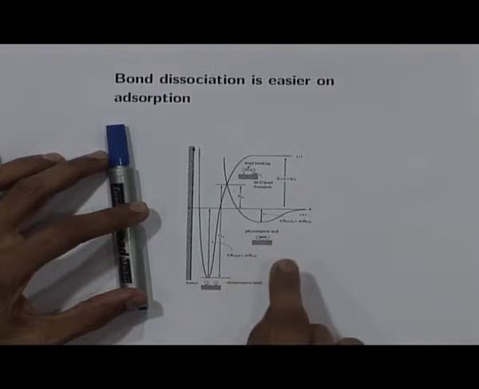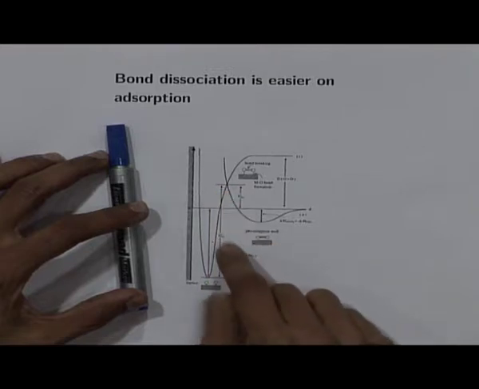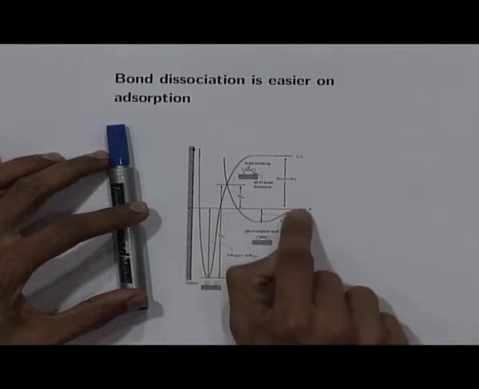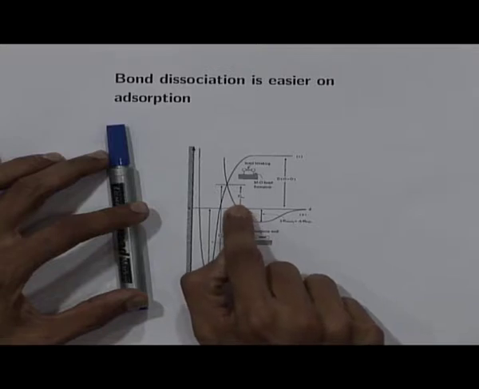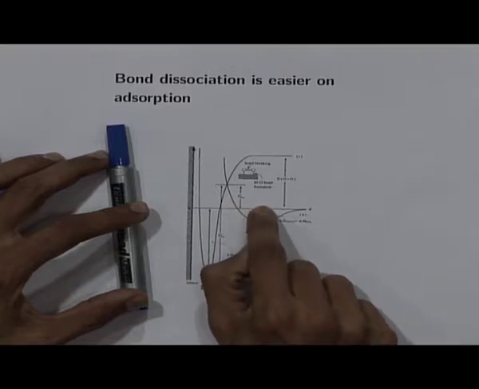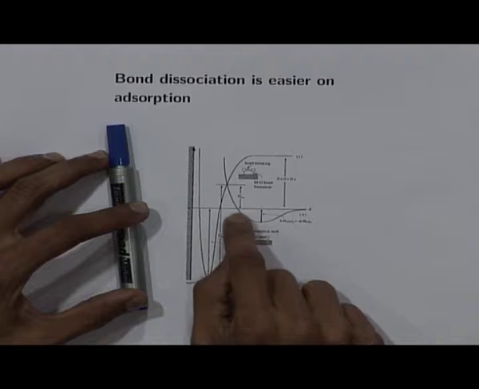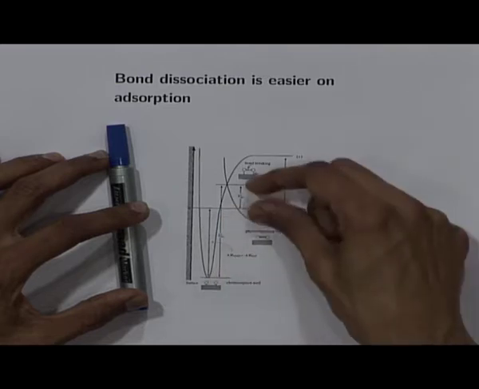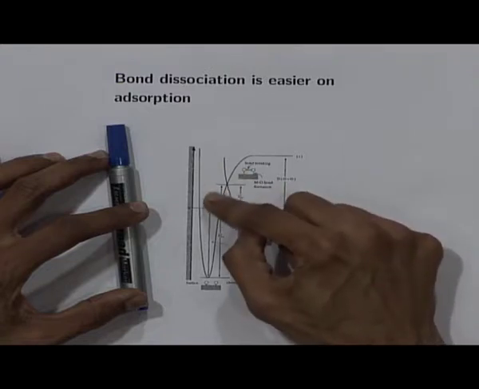This is a very, very critical thing, and the position of this barrier will depend upon where these two curves cross. If you have a crossing of these two curves below 0, then there is 0 or less than 0 activation energy to go from the physisorbed state to the chemisorbed state. On the other hand, as represented here, if the curve crossing happens above 0, then this is the energy of activation to go from the physisorbed state to the chemisorbed state.